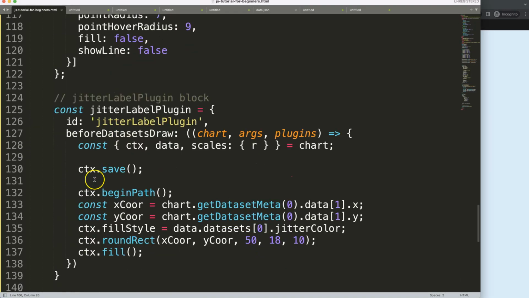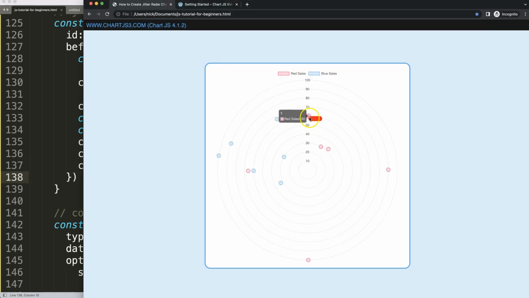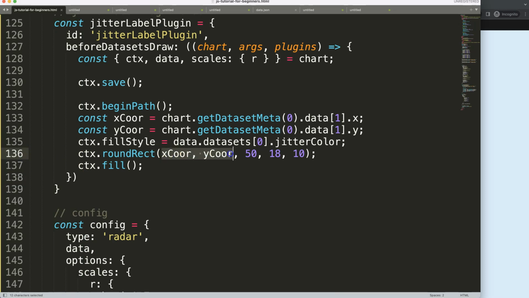So what we're going to do is change this a bit. I want to change the coordinates a bit. How many pixels do we need to move basically here? As you can see, it draws exactly at the center. The X and Y coordinate is the center of that circle. So I need to go up how many pixels? Well, if our radius is 18, we need to go 18 pixels up.